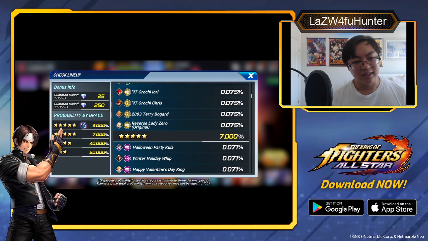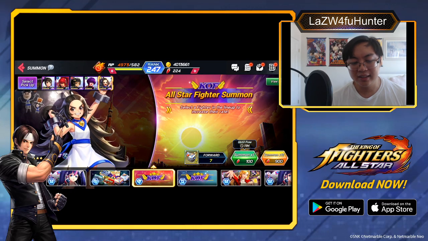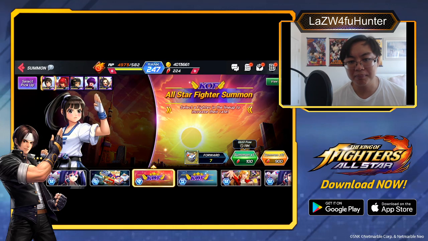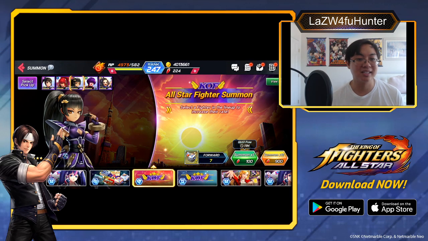Those that are at the lower star that are not FES are pretty much a usual 7%, and then if you pick them, they get a higher rate up, etc, etc. So you know the drill on here. It's not guaranteed that you'll get the characters that you want. You just have to pick with what you can get. That's as much as we can really accept in this new system.